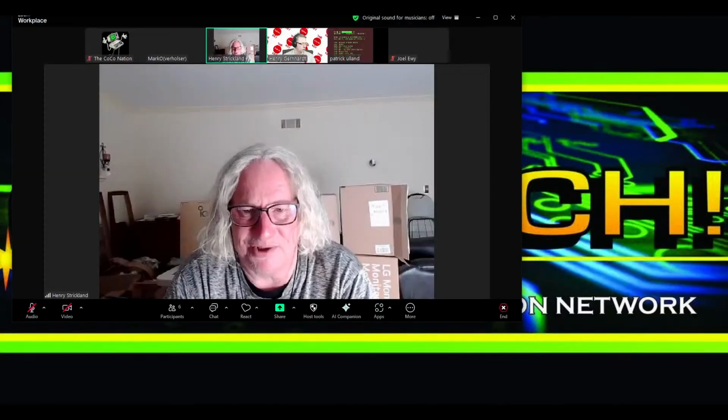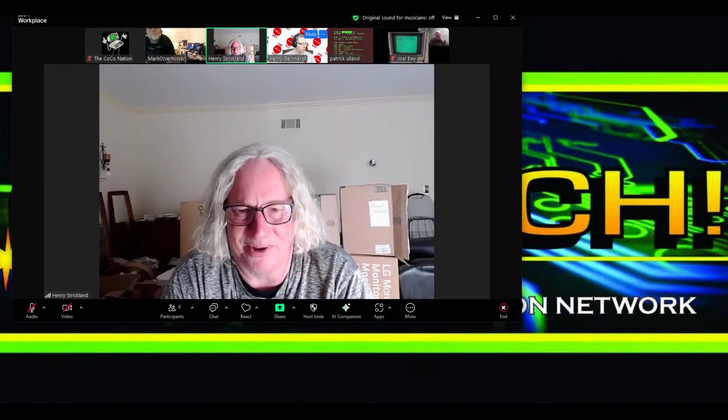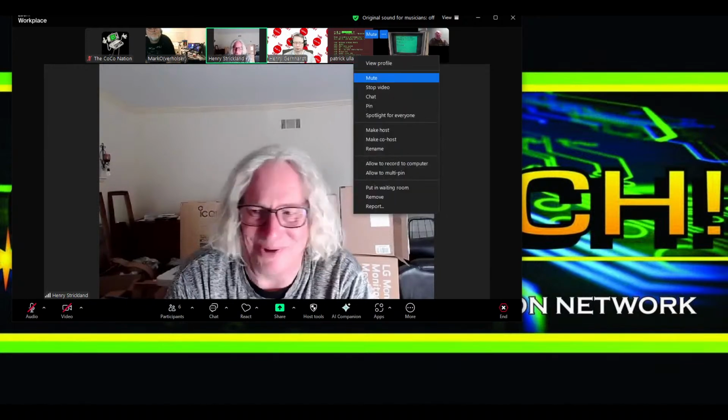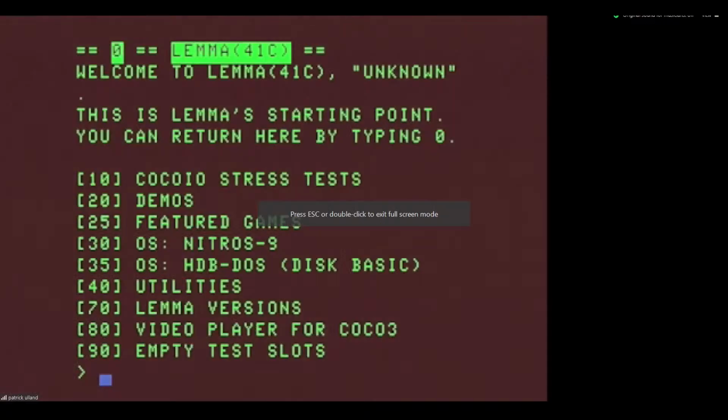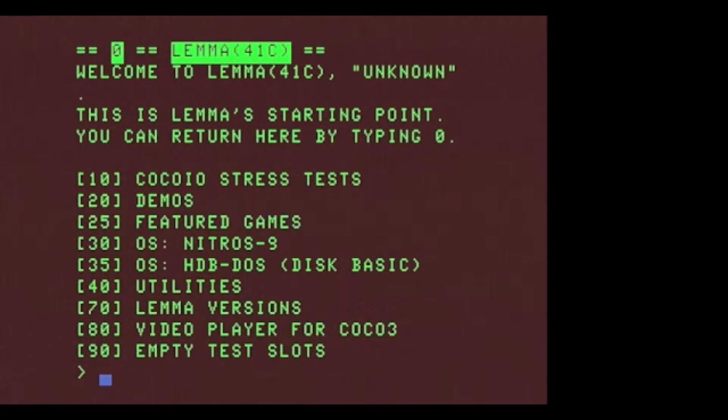There we go. Okay, so after Axiom, the boot ROM runs, then Lemma is the name of the code on the server. And it's called Lemma because it's not your end result. The end result is not to run code on a server. It's to run code on your CoCo, and this is just a step to get you there. So there are OS 9s under menu number 30. I kind of used a videotext model where you type in numbers to go to frames.